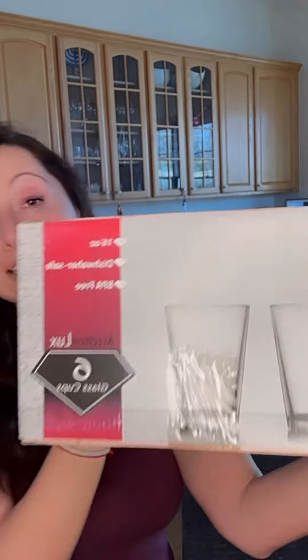Hi guys, as you know I moved into a much bigger place — this whole entire thing behind me is just part of my kitchen. So now that I have space for more stuff that I like, I was looking for some real glass glasses, cups, plates, and so on. I've been showing quite a lot to you, and today we're going to unpackage this Kitchen Lux six glass set.